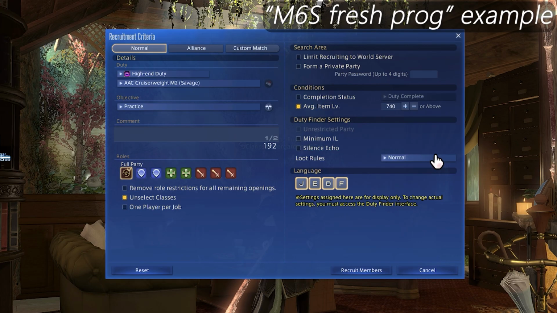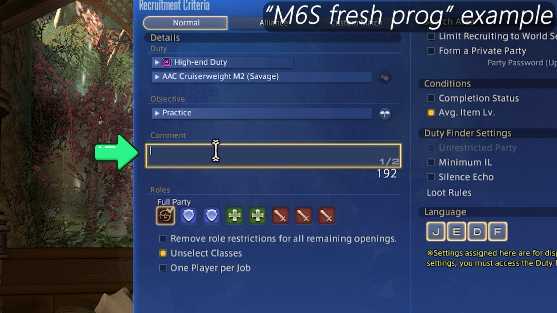Back to the left side, we have 2 more sections to go through. The comment section is going to be the most important, as this is where you can type exactly what this party is for. For our current example, we're going to be putting Fresh Prog, but that's not all we need. If this were Blind Prog, the comment would be something like, Blind Fresh Prog, helpers welcome but do not spoil.